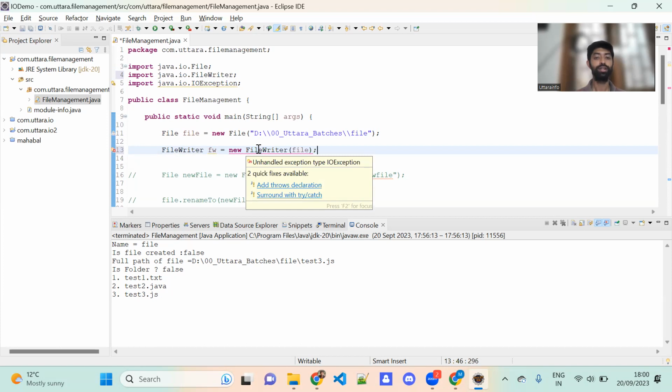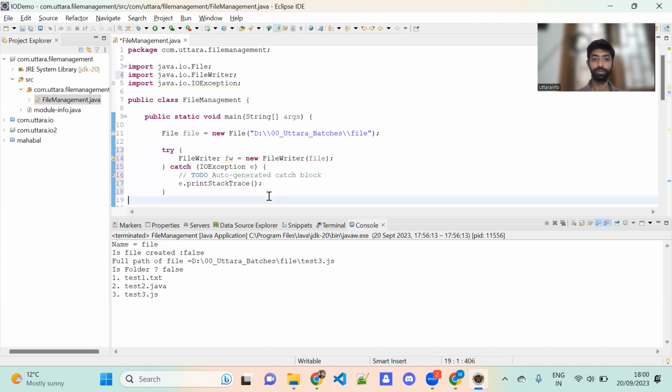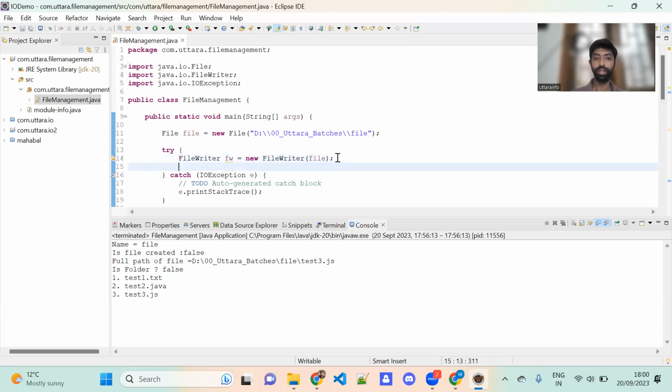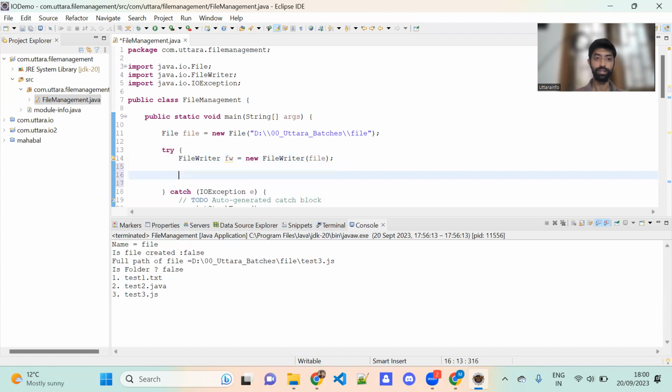You see it, I told you to write into the file, that file should exist. If it doesn't exist, then it will throw an exception, and it is an IOException, which is a checked exception. That is why we have to surround it with a try catch block. Okay, so we save this and we use the write method to write to that particular file.